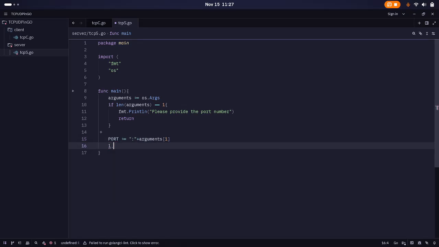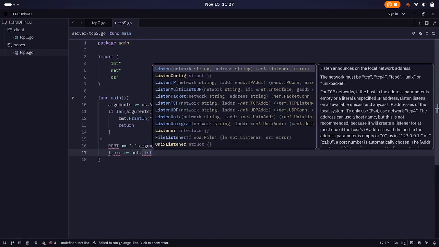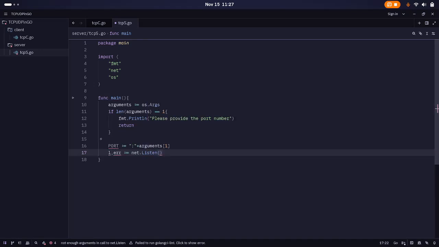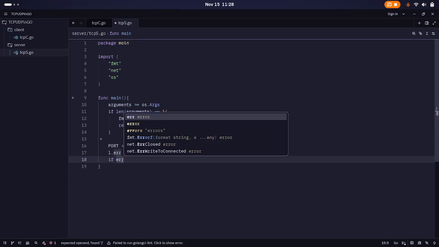After that we will define one l variable which will store net.Listen. So we'll import the net package and listen on TCP and the port.